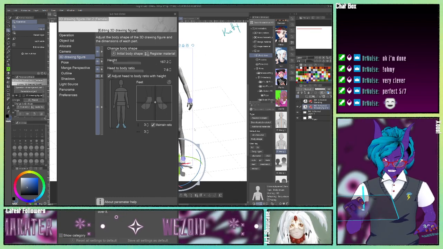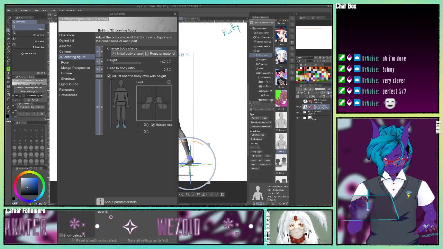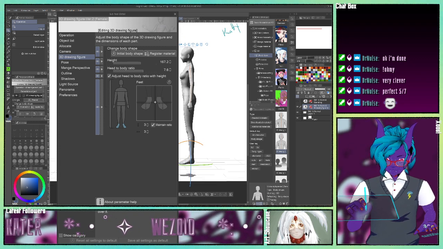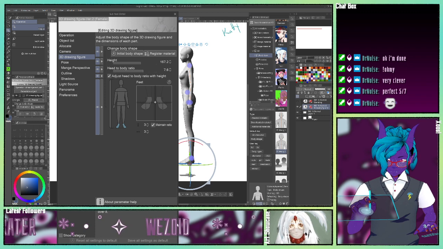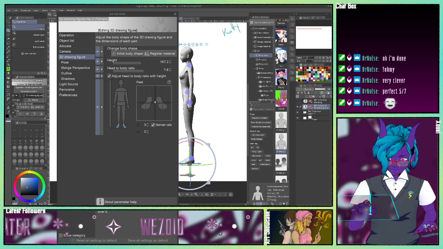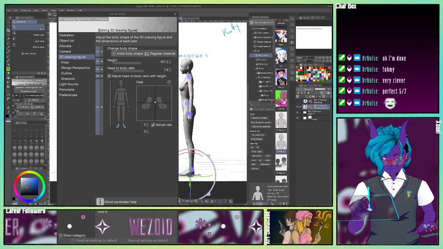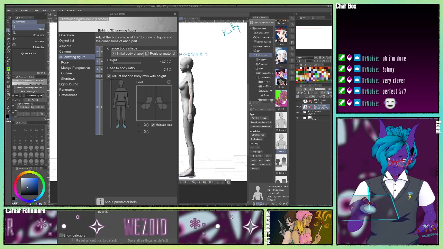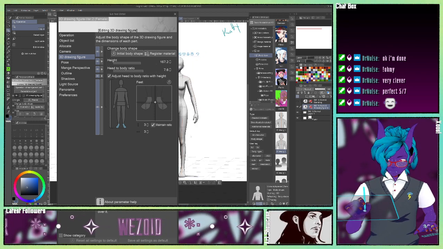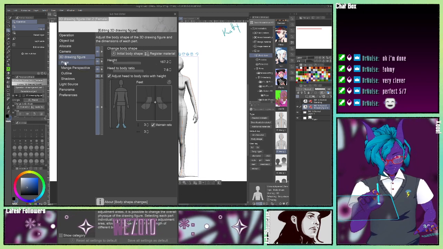Everybody has tiny hands, and I hate it. If I press this button, it'll place the model on the ground, so there we go. And that's T2.